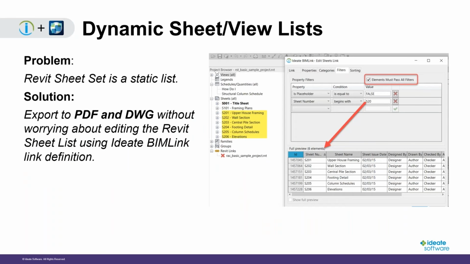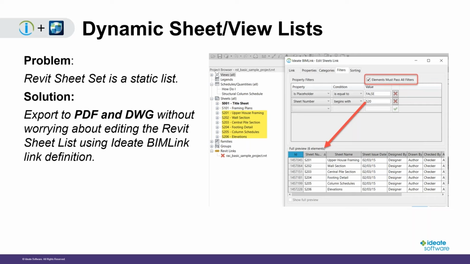So this idea of dynamic, which I've touched on a little bit, is that we utilize our other Ideate software tools to do better in our workflows. And this is one example. The Revit sheet set is a static list. So let's say you have your permit set, it's called permit set, and you're triggering it via automation, but that list is living in the model, it is static. Every time sheets get added or removed from that set, you need to go to the Revit model, update it, and do all that work, and then run automation.